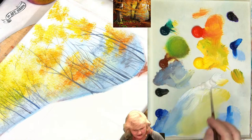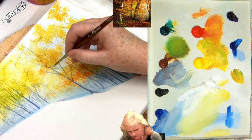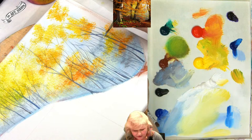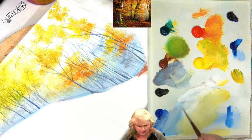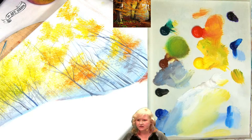Now I'm going to come here and get a bunch of white on my brush. I'm going to add some highlights again to some of my darker trees. Now, are you using the toe of the brush there? I am using the toe of the brush. My pressure is light, and I am using the toe of the brush to create the drama that you're seeing. I think some highlights in the distance to show those.